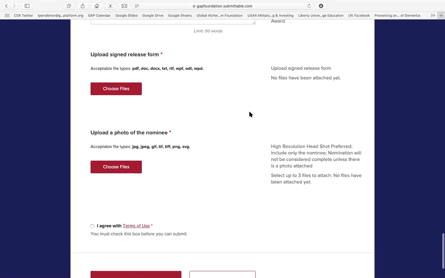These are important to us. The upload, the signed release and the waiver forms, those are very important because we have to have that to be able to do the media outreach and to be able to highlight these individuals. With that email template that we have provided or the email that you send, if that could be forwarded to the CSA at globalallsplatform.org, we will upload that for you, but we need to have at least that in writing to say that yes, they want to participate. The 2019 people still want to participate.